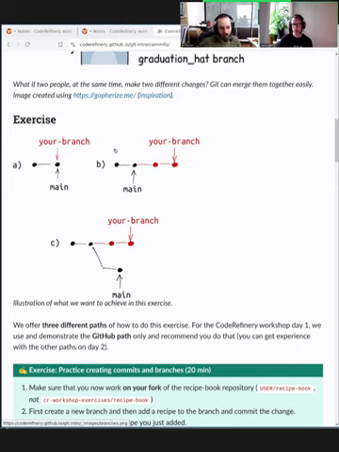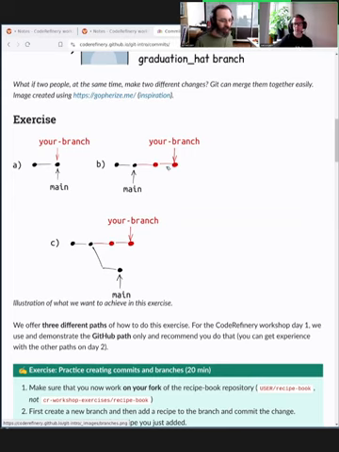So step one will be creating a new branch. And again, for most people, we recommend to do that directly on GitHub. But we also then show tracks on how to do it on the command line, and in VS Code. Once you have the branch, we ask you to create a commit on the new branch and then create another one. So two commits on the new branch. So this would be like you make a new recipe and then you fix something up about the recipe. Like you realize, ah, I needed to add this extra thing. New recipe, modifying ingredient, something like that.